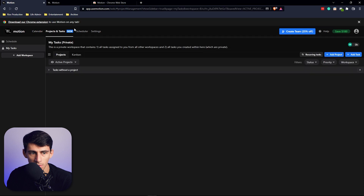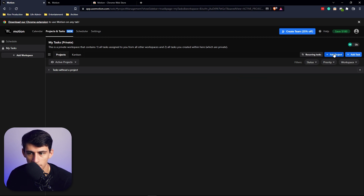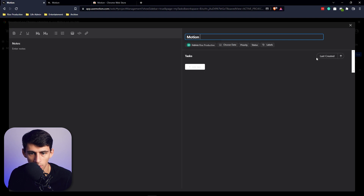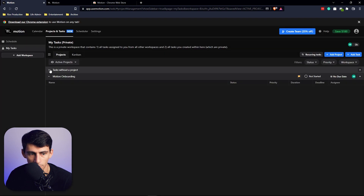In the projects and tasks section, you can add a project, add tasks, and add recurring tasks. In the dropdown you'll see tasks that don't have a project yet — this is onboarding content. A project can have subtasks made really easily; you can choose the date, priority, progress status, custom labels, and there's a full notes and comments section, which is great if you have teams.